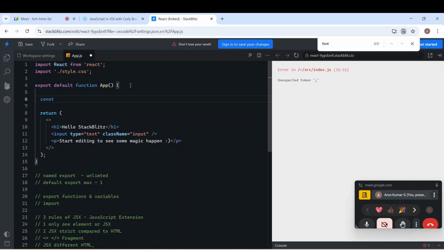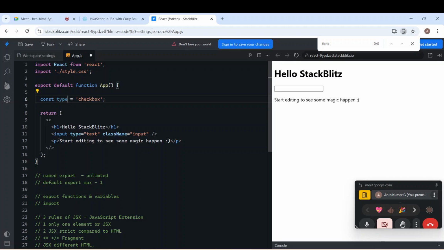Let's say const, I can take any example here. So let's say test is equal to checkbox. I'll put type is equal to checkbox. That will be more interesting.